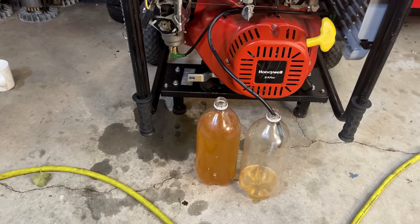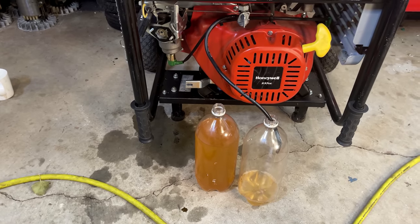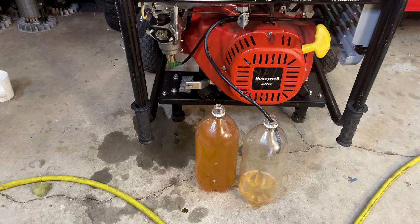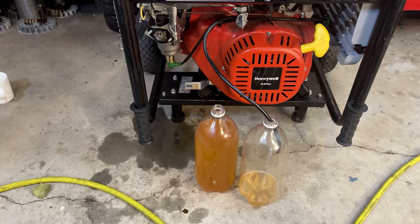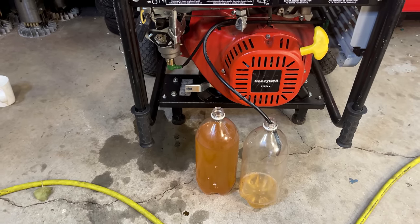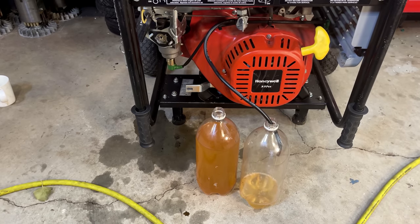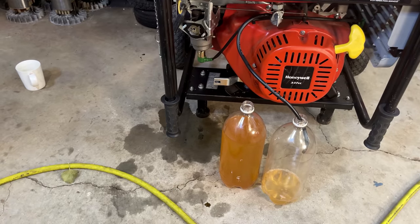I don't think I'm going to reuse this fuel. It is pretty bad, and I don't want to clog up the filters on my car. The big issue is I can only recycle 20 gallons a year, so I really have to be kind of selective as far as what I'm going to save for recycling. But I think this qualifies, not to mention that puddle of fuel on the floor.